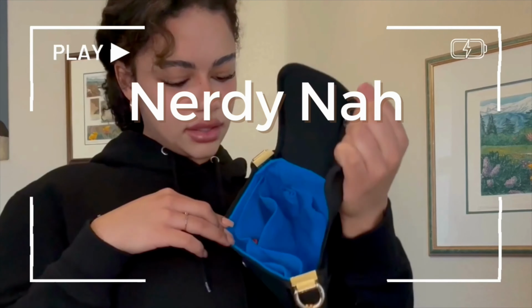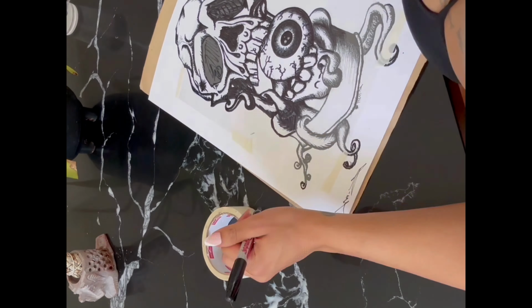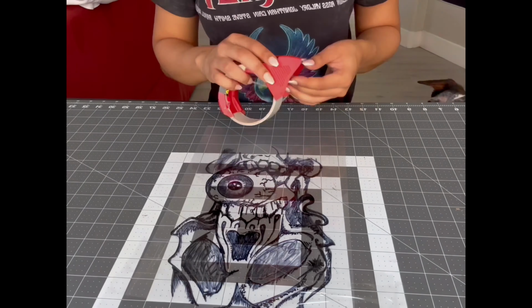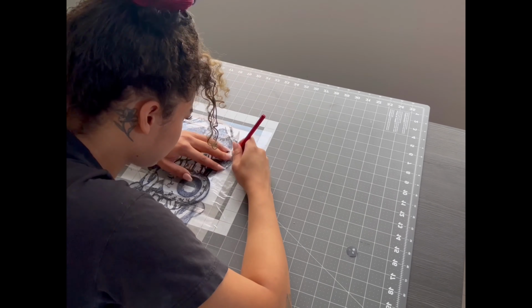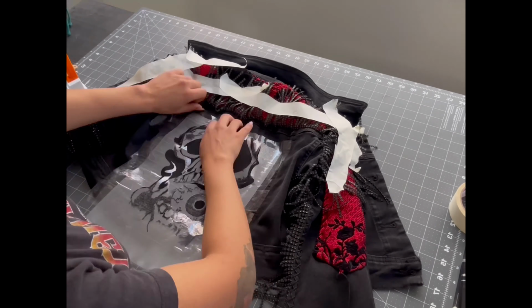So let's add a little razzle dazzle to this jacket. First of all, I want to start by saying that I did not come up with this design. I was on my way home on the plane. I had my art supplies with me, and this guy ended up sitting next to me, and we started talking about art. He was an artist as well, and he had some of his sketches with him, and he was so nice to let me pick out one that I liked. That was the one that I chose, the one that you saw at the beginning.